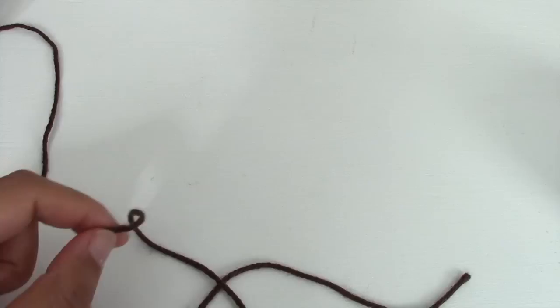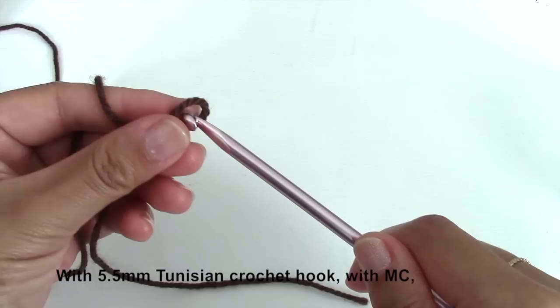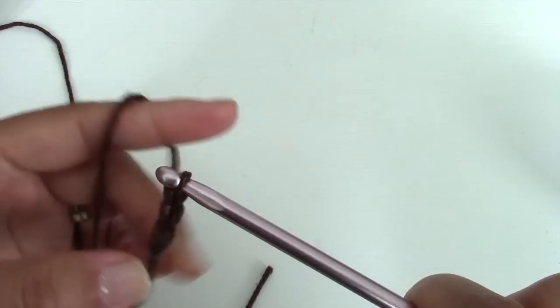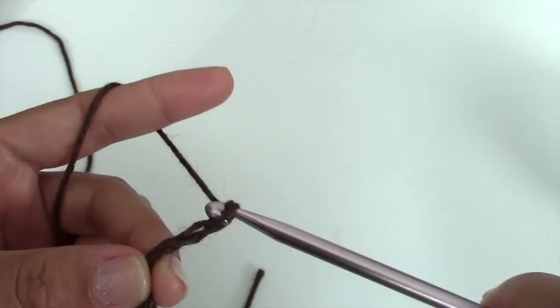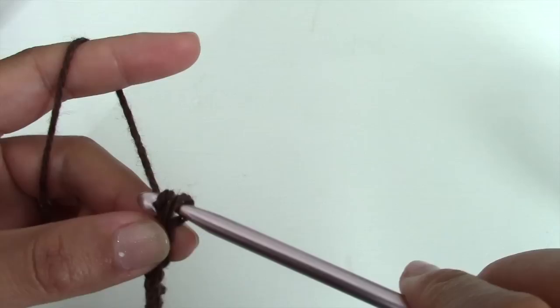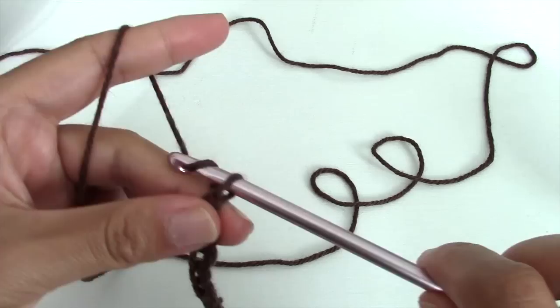This pattern is a multiple of 4 plus 3. With a 5.5 mm Tunisian hook and the main color, let's chain 23 for a gauge swatch. There will be 2 foundation rows before we start our main pattern.